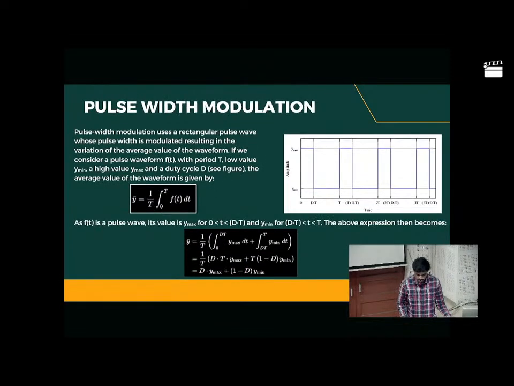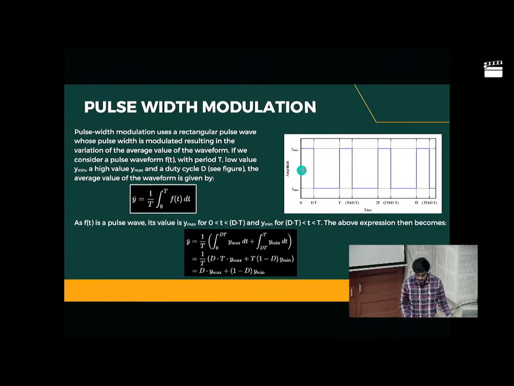Okay, this term is quite famous: pulse width modulation. You might have heard it a few times. Basically, we vary the width of this pulse, the positive part, to get an average value according to our need, our application, our system.